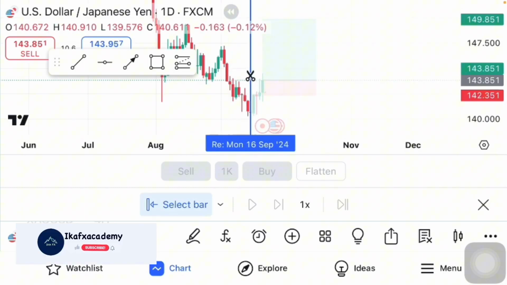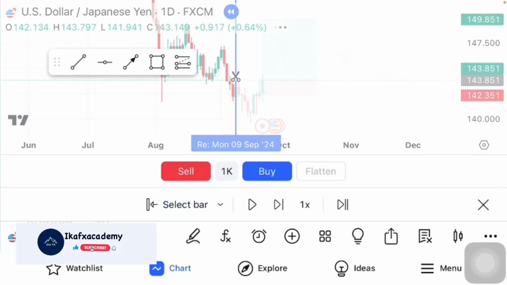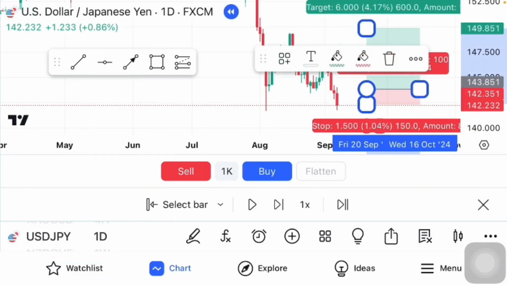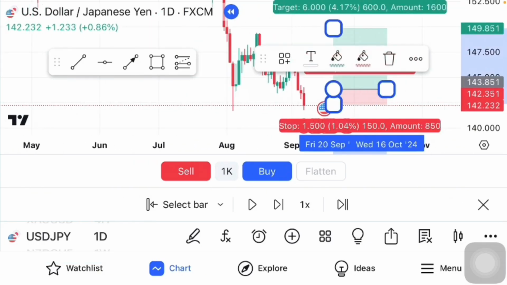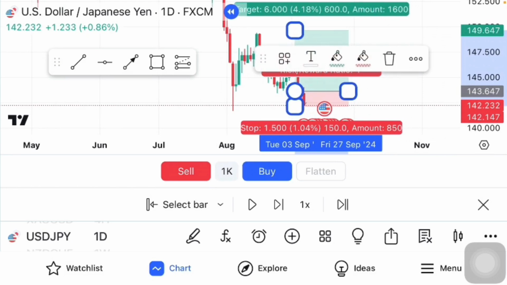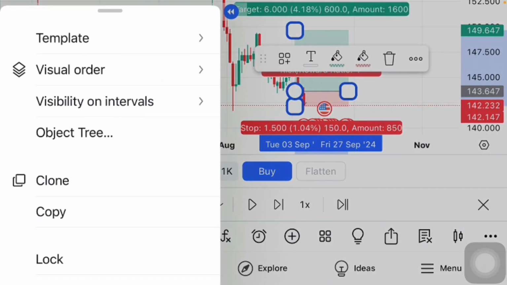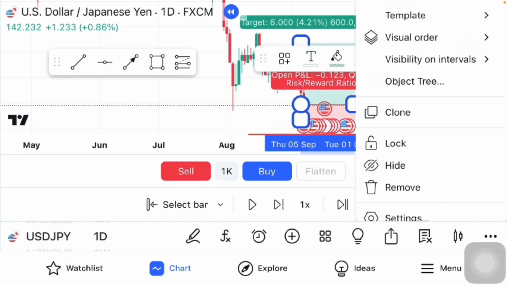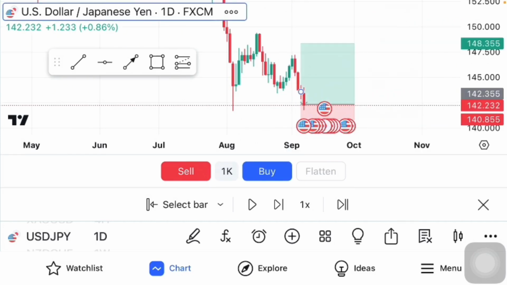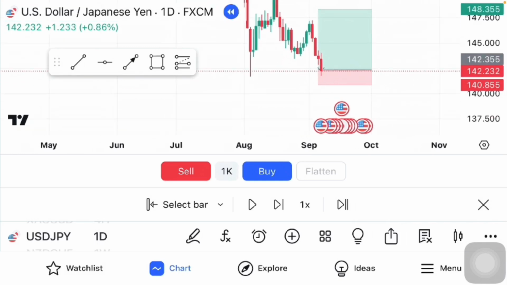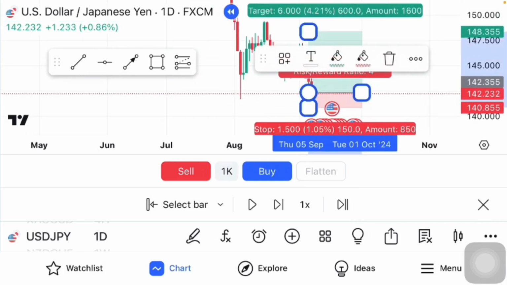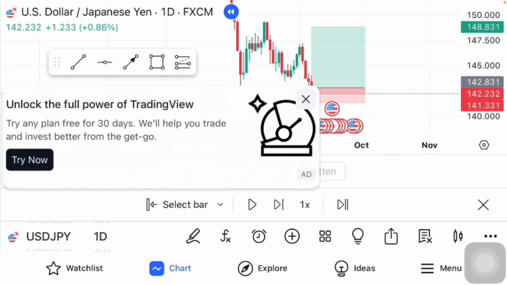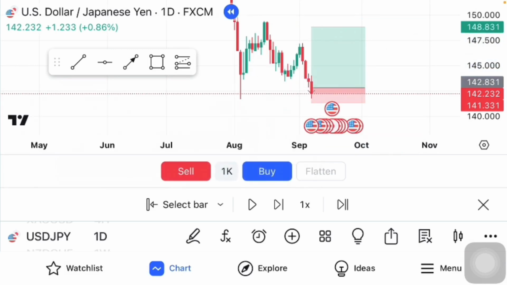Let me move it down so that you can understand. I'm not taking a live trade though, so don't get it twisted. I just want to show you how the position tool works. But in the long run, when I start taking trading sessions, you will see how I use these tools very, very well. But at least with this tutorial, you'll be able to see how the tools work.